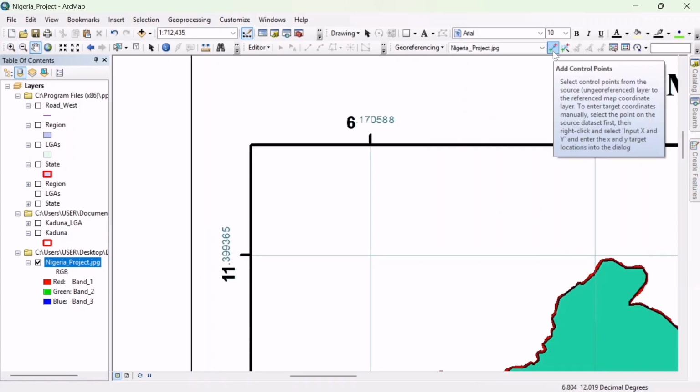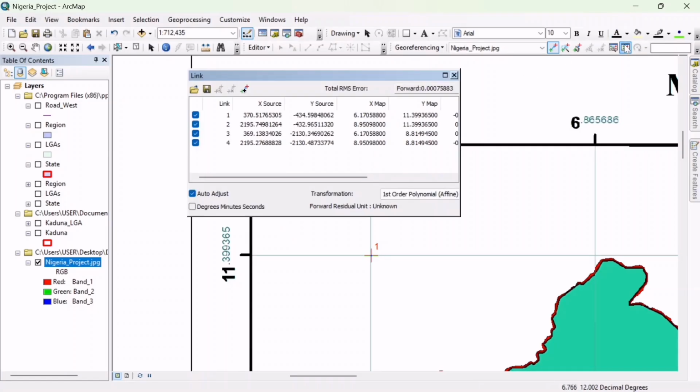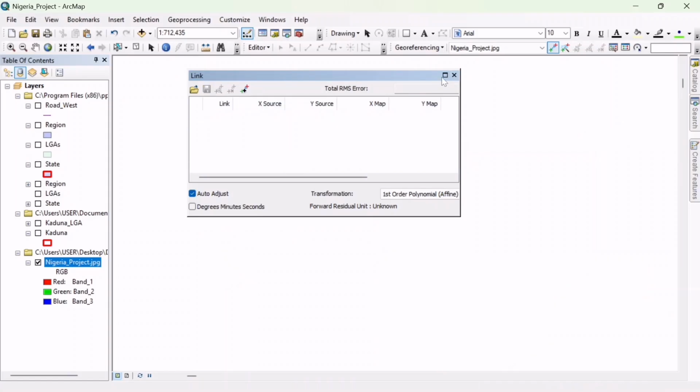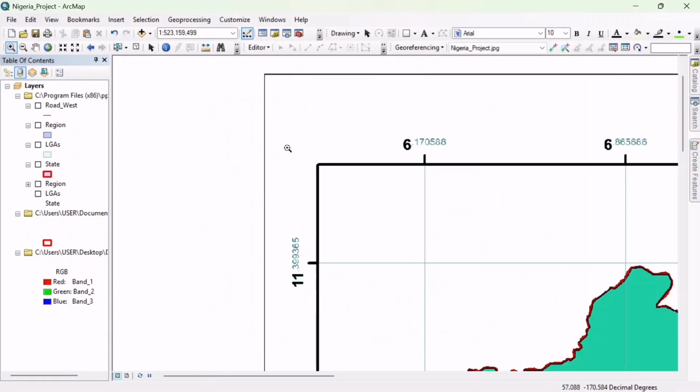So when you come to this particular page, you see Add Control Points. What you do is that you click. Let me see, there's already a coordinate point there. Let me be sure. Okay, I had already done this before. So let me delete it totally so that we start afresh. We'll come to map extent, zoom. I hope you're seeing how I'm utilizing the toolbox to get what it is I'm looking for per time.